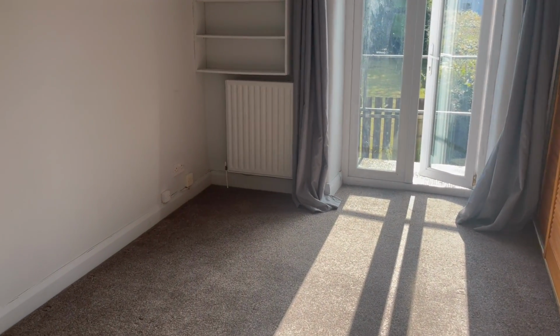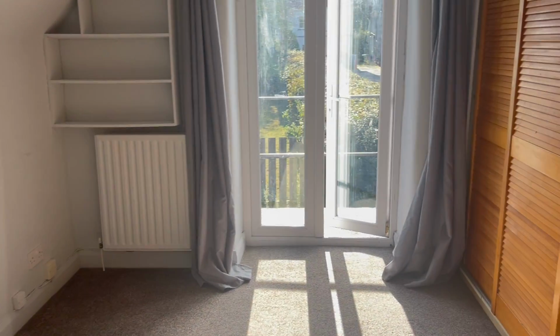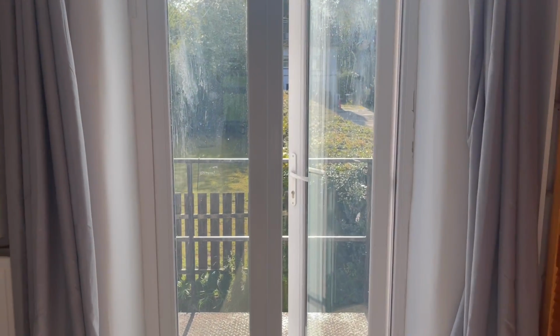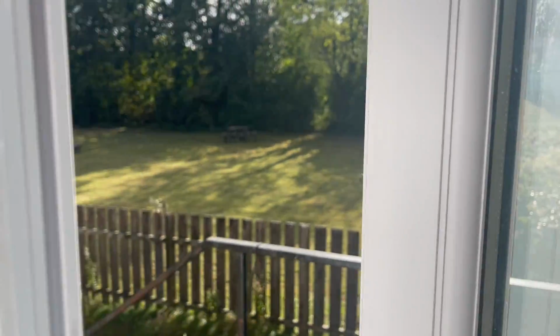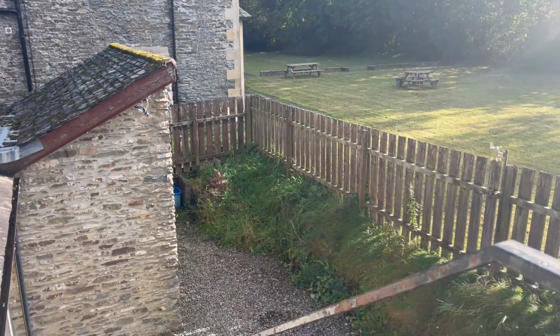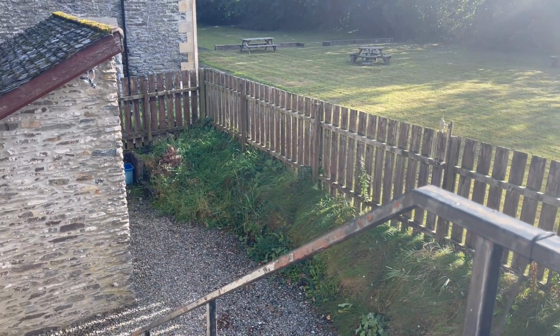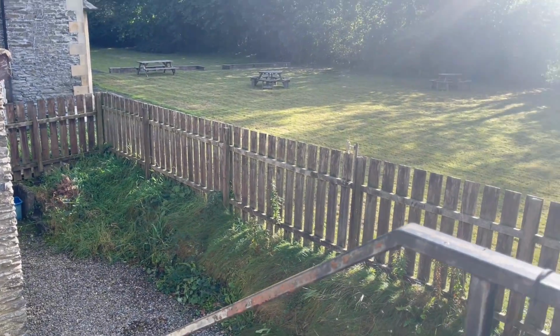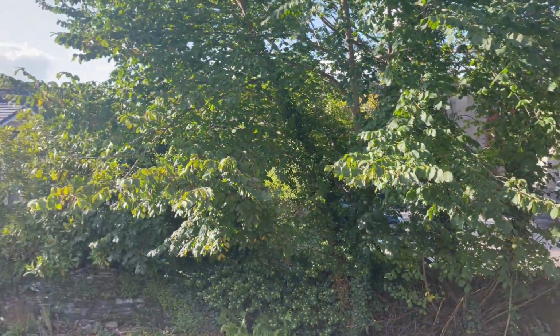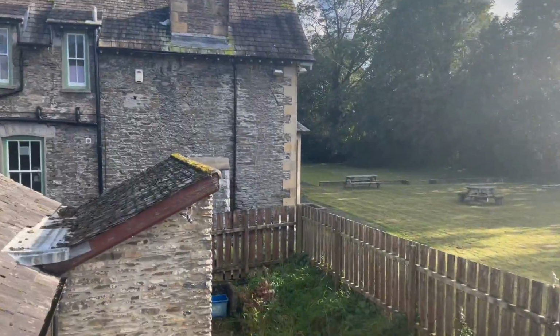So this one again is a double, and it has a very long range of cupboards and hanging spaces in those wardrobes. All those doors slide in different combinations, and we have this double French door looking out to the rear of the property. And if I just open these doors, you can have a look at the immediate surround to Melmore. So the ground down there and this side of the picket fence is all within the rental property's grounds. We spin round and you can get an idea that you're in a rather sort of villagey style setting. And this is just a fire escape actually that leads down from the back of bedroom 2.